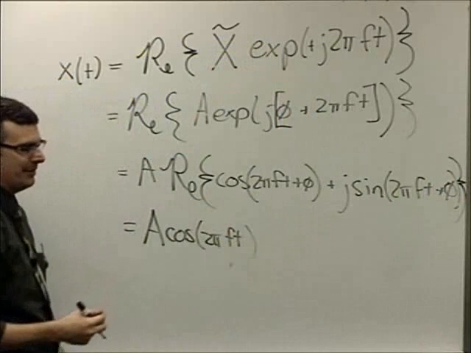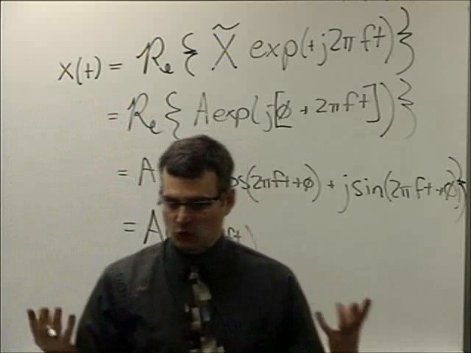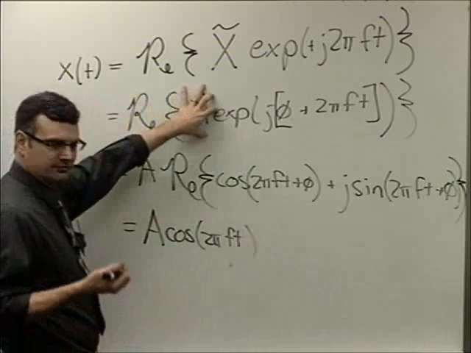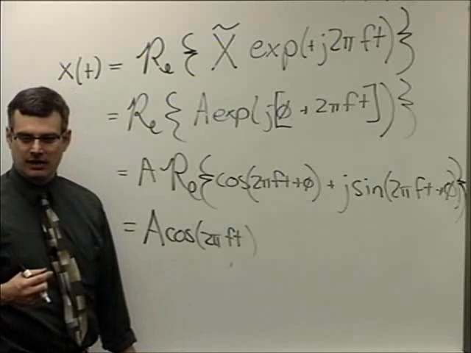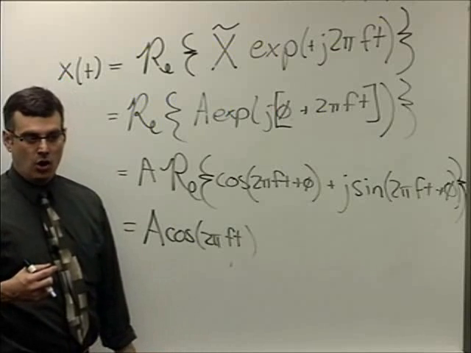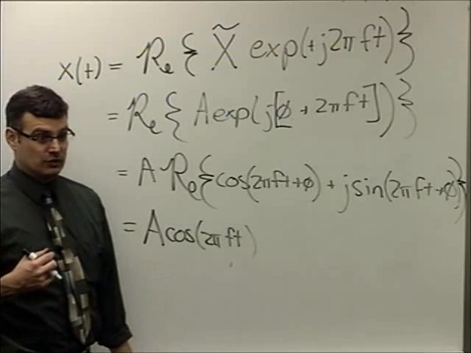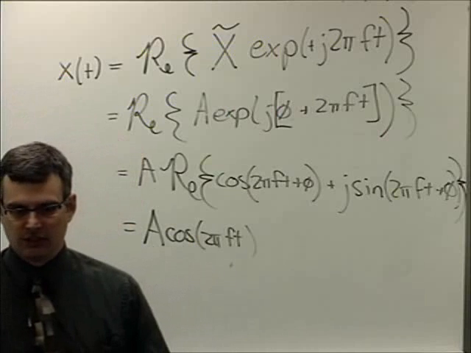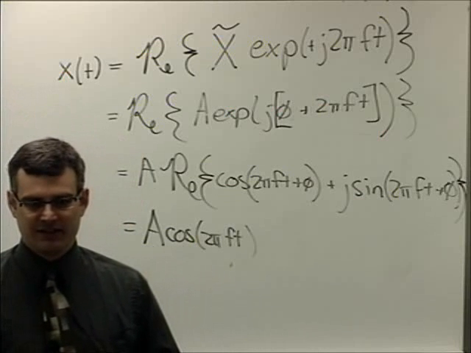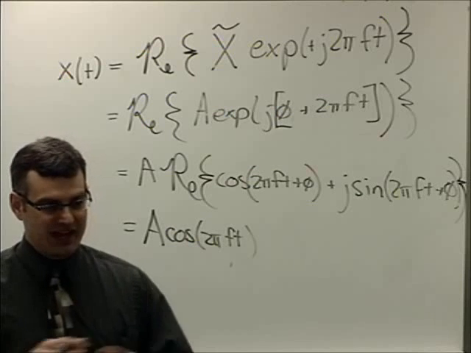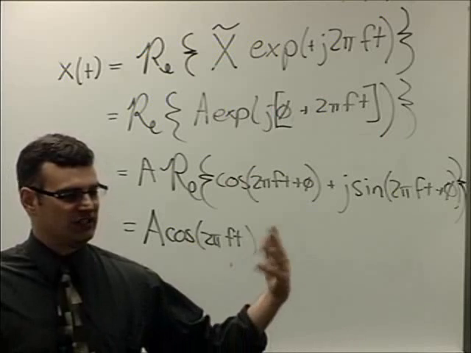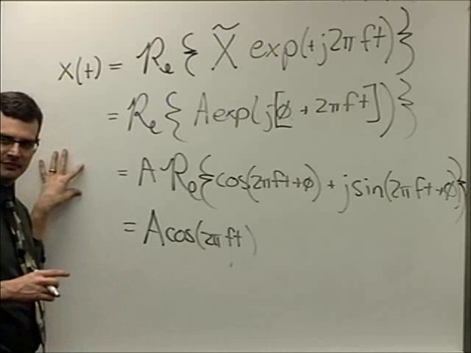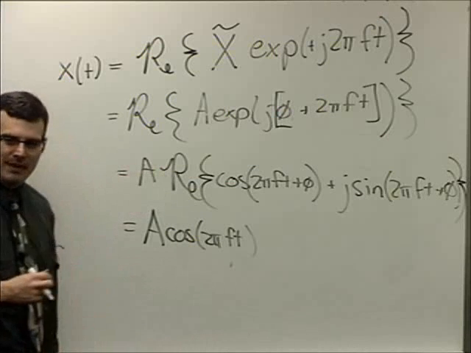It seems rather trivial now, but when we get into electromagnetic waves and you've got field quantities to deal with, we use the exact same definition. We actually put a vector here and you can reconstitute the time domain. Or, as we're going to see when we talk about voltages and currents on transmission lines, remember V and I were functions of space and time simultaneously, which means that by converting them into the phasor domain for a time harmonic system, we got rid of the time dependence. We can just track phasors as a function of space. But that function of space is always there and to reconstitute the full space-time waveform, I've got to put them back into this same expression.